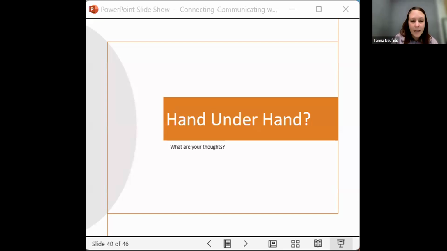For example, I only use hand under hand when I know that I have a student who has motor sequencing and motor planning challenges, who has some fine motor instability. And I only use hand under hand after that student has initiated reaching for their AAC tool. I will never take a student's hand and reach toward their AAC tool. Part of the reason I don't do that, other than I think it's intrusive probably and not welcomed by some children, is that I can't really control whether or not what I'm matching and teaching that learner is actually mapping in their mind in the way that I hope it is, because they didn't actually initiate anything, right?